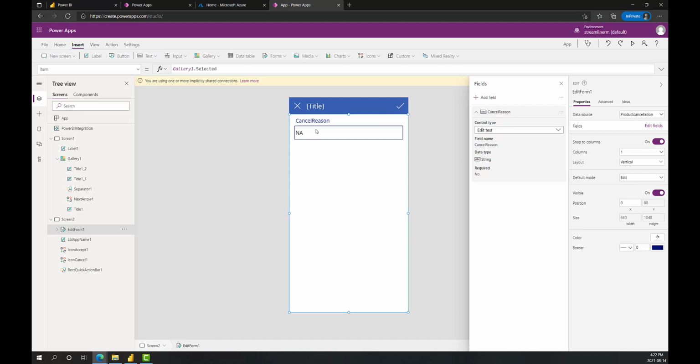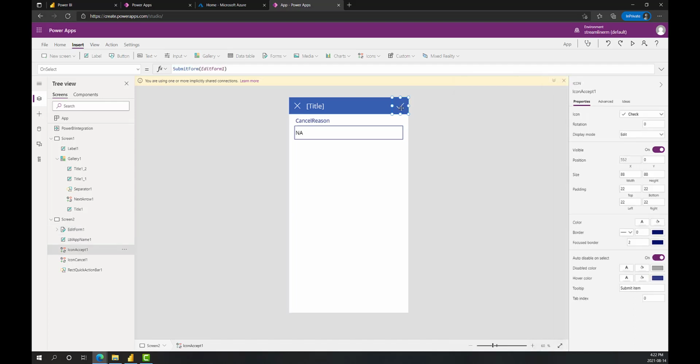But how does that modification get saved back to SQL Server? That's where this OK button does that, which is it's submitting the form. But we don't only want to submit the form, we also want to make sure that when we are in the Power BI service, the Power BI service would then refresh the data as well.